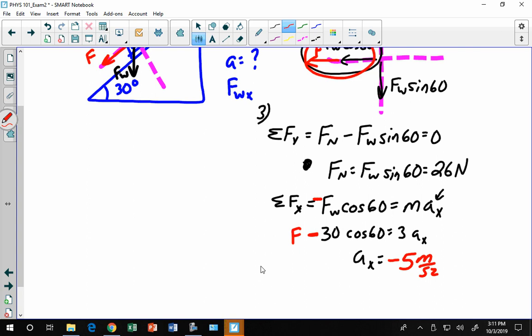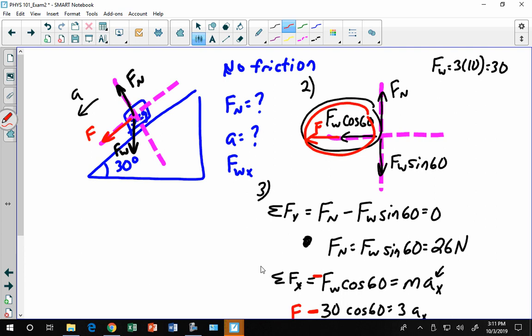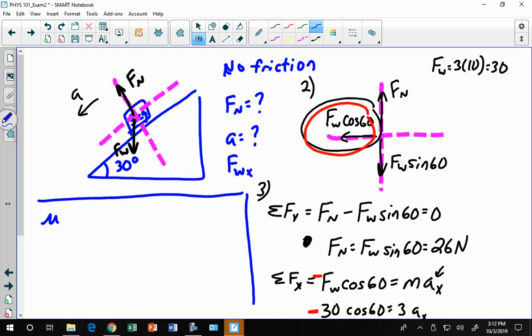Now you will have friction too. You have 2 parts that'll be friction, 2 separate problems, and it'll be the same situation. Get rid of this F right here. Okay. It'll be the same situation except there will be friction. So say, for example, I tell you for those second 2 parts that mu, let's do kinetic friction, mu k is 0.1. And then I would ask you, what is the acceleration?